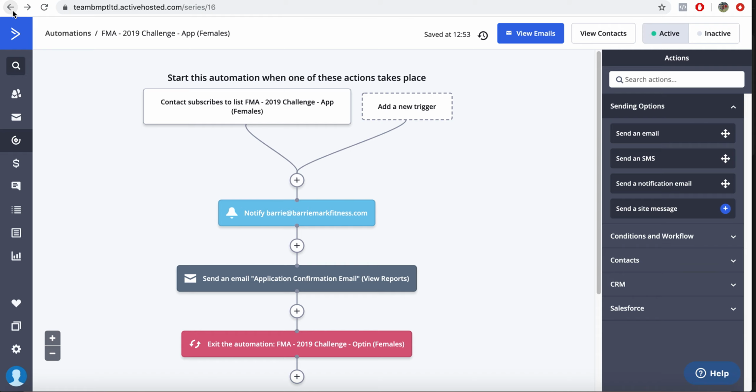So if you have time, as soon as you see that lead pop in through your email inbox, try and call them straight away. Try and be as proactive as possible, because that way your conversion rate will be perfect.